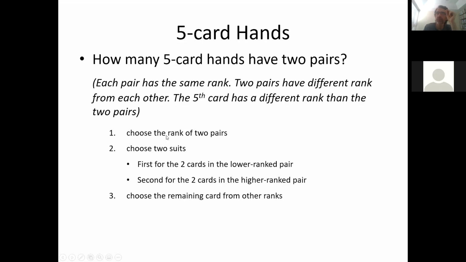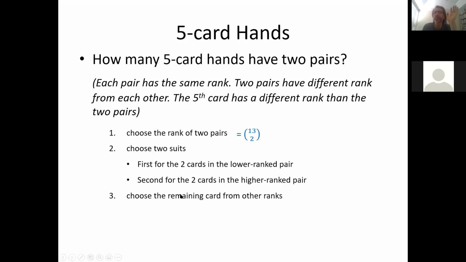The problem is, are you taking this 2 in an ordered way, or are you thinking of them in an unordered way? Because the first thought is take them unordered. I just need 2 ranks. Who cares which of the 2 ranks I chose first? But then the process is here. Well, if this process counts how many possible suits are of the rank that you chose first, and this process counts of the rank that you chose second, then what happens if one guy chooses queens first and jacks second, and the other takes jacks first and queens second? You're creating the same set of cards in this way, and you're overcounting them.